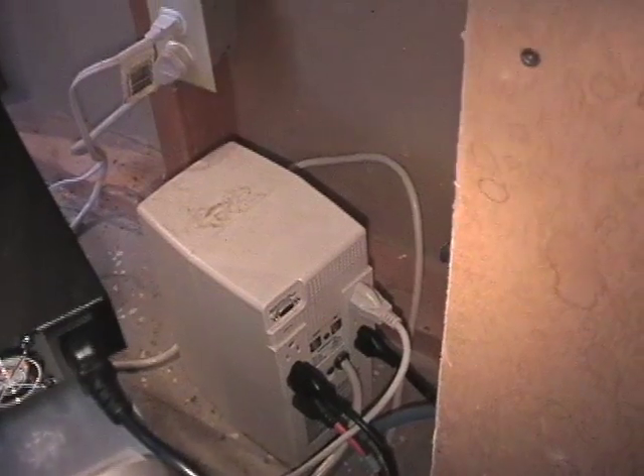The white box on the other side of the computer is a UPS, or uninterruptible power supply — basically, a battery backup. If we now look at the blue cable, or the audio snake, we will notice that it is located away from the power and computer cables. The audio snake goes back into the wall to connect to the mic panel located at the back of the studio. The connections are daisy-chained back out of the wall, and finally to the mic panel in the isolation booth.